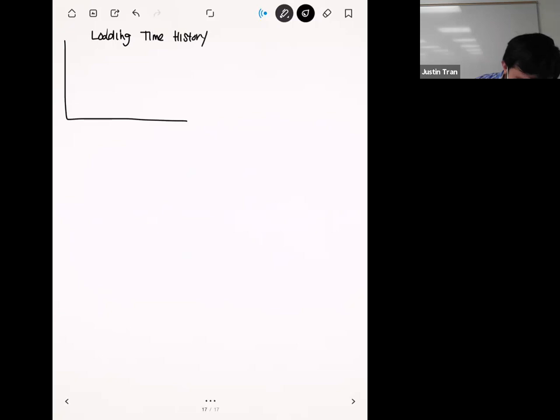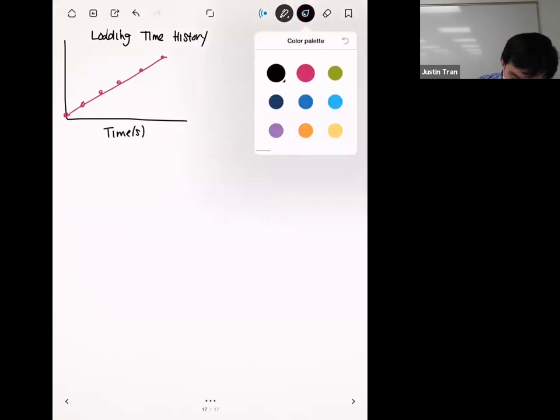And so let me go ahead and redraw the loading curve. Okay, and so let's say that we have our loading curve the same as the previous page, and so we ramp it up slowly. Okay.